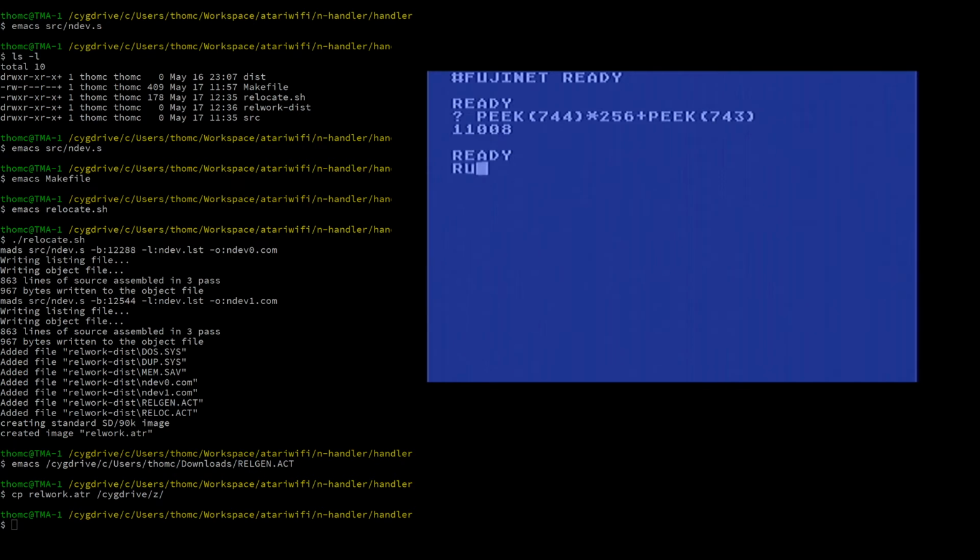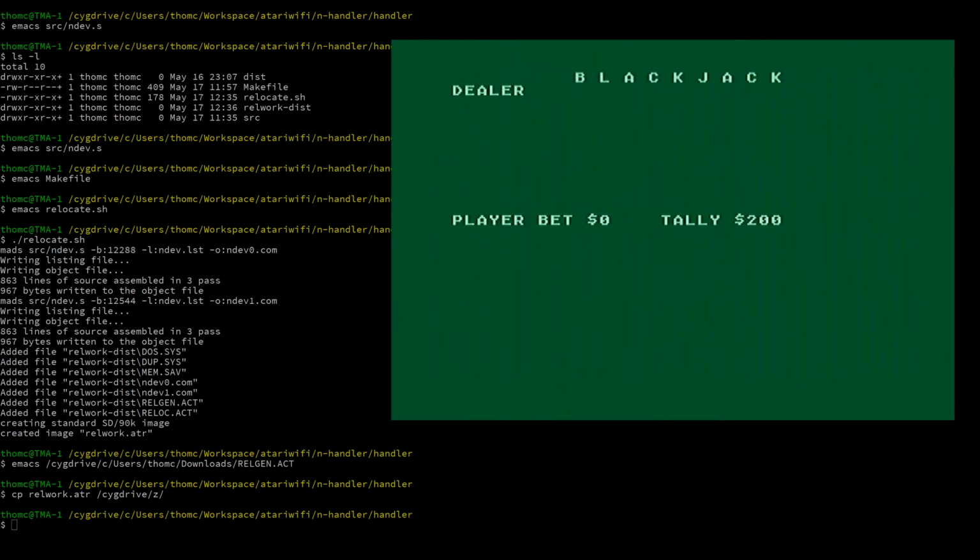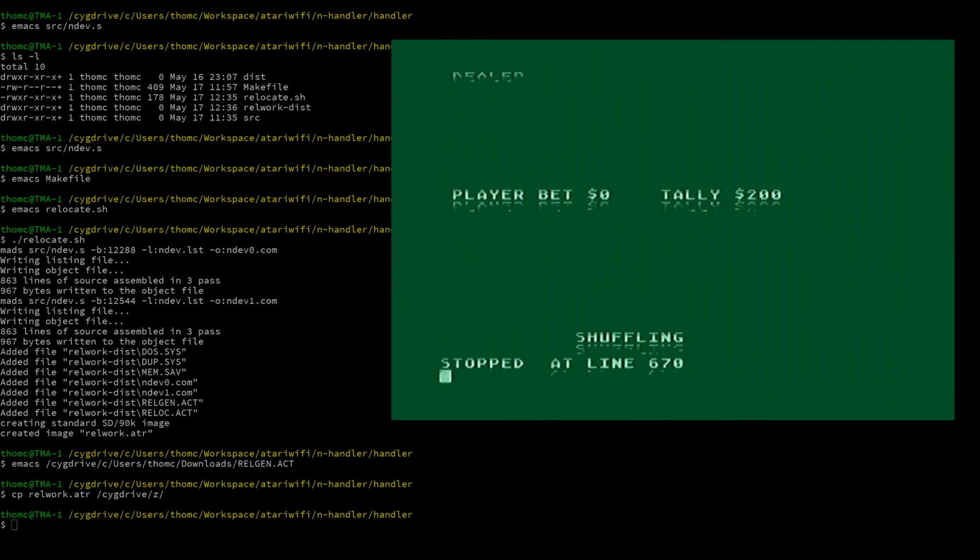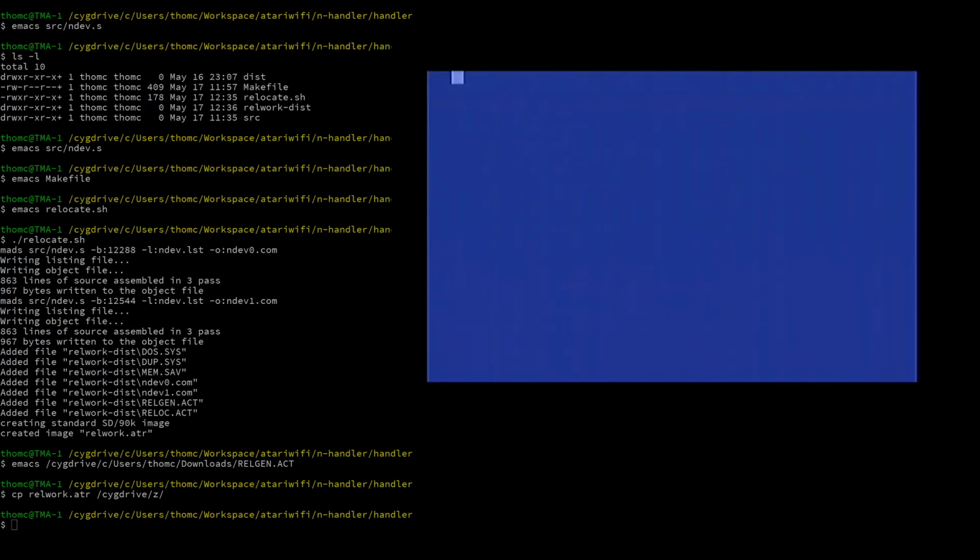And in fact, if we go ahead now and just use it as is, we'll see that it works just fine. If we hit reset, we will see that it properly survives.